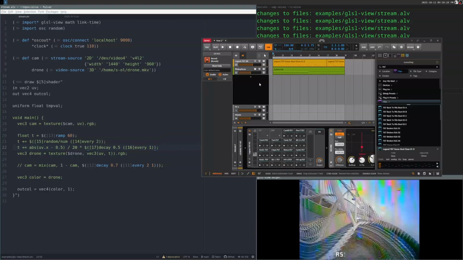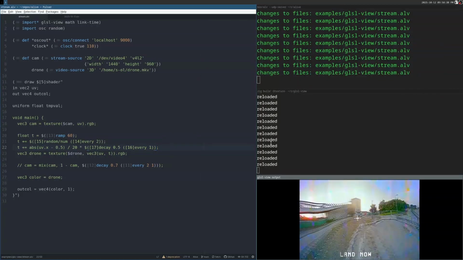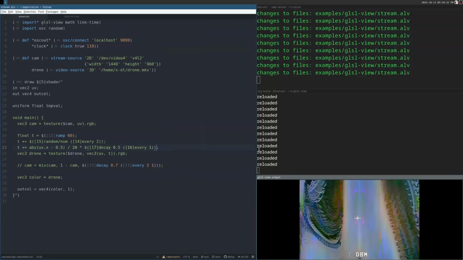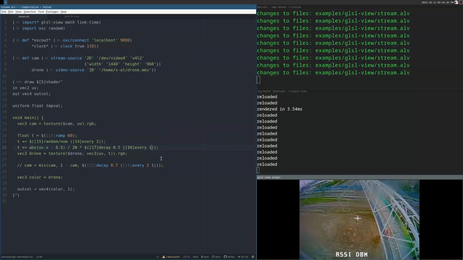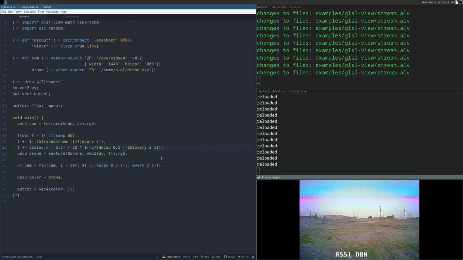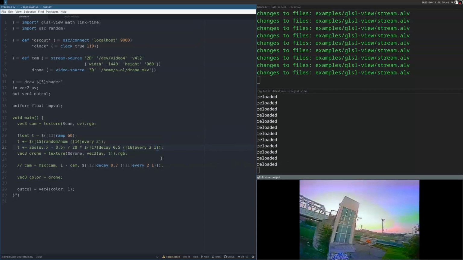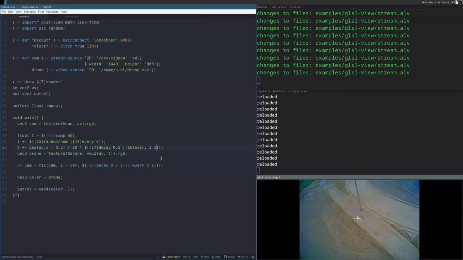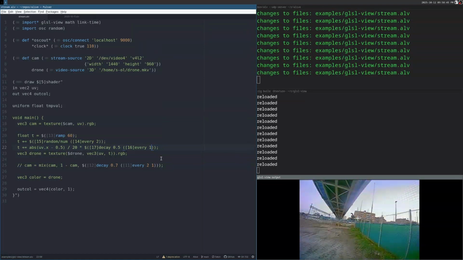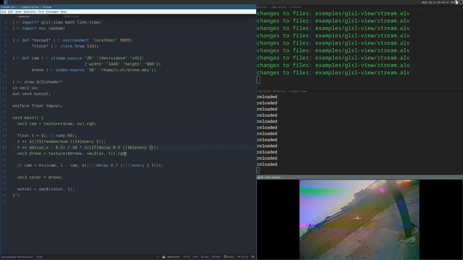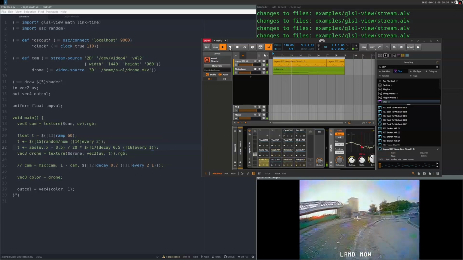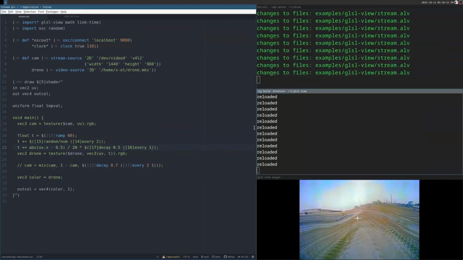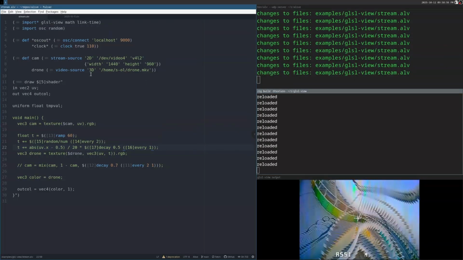And now if we put the music back on, you can see how you might put together something a little more interesting.